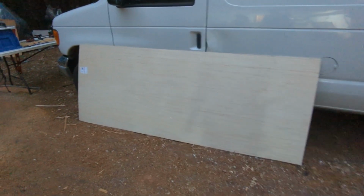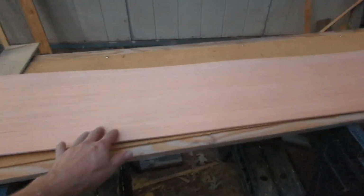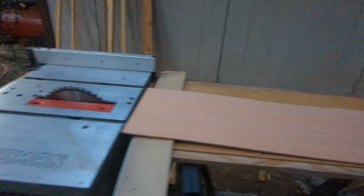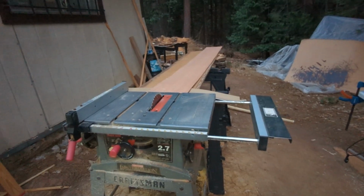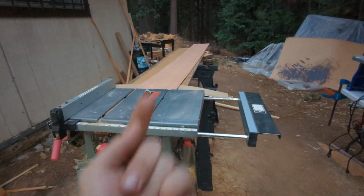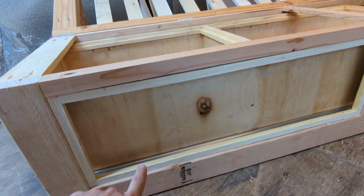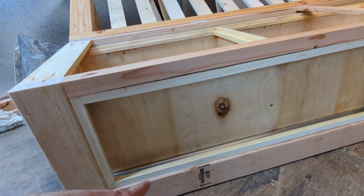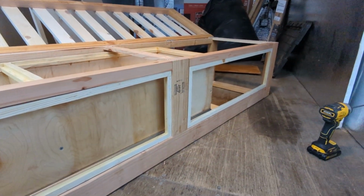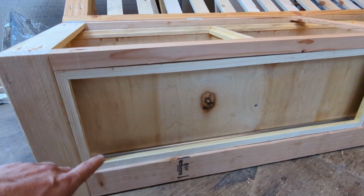Alright, I know the light's kind of bad, but I cut my backer board down to width, so that will go in behind that trim piece. I've decided to just go with the one face trim. I'll stain that, and then that will actually be held in with screws from behind with some silicone in that. So instead of having two of these, one in the back, one in the front, that pinch that board, I'm just going to put these in the front. It cuts down on labor, and labor's getting expensive, so do that.